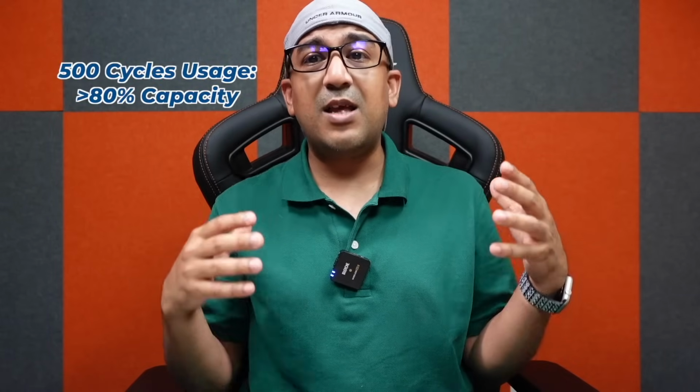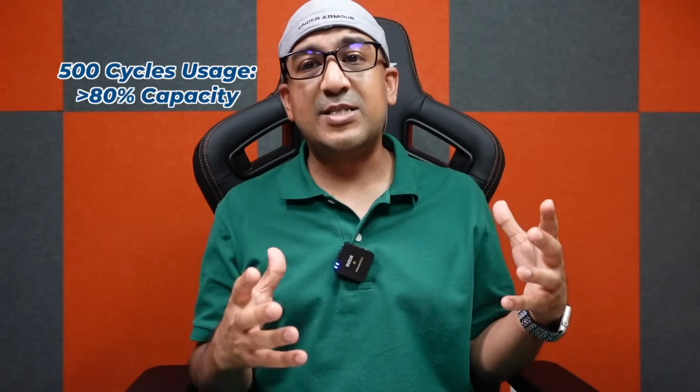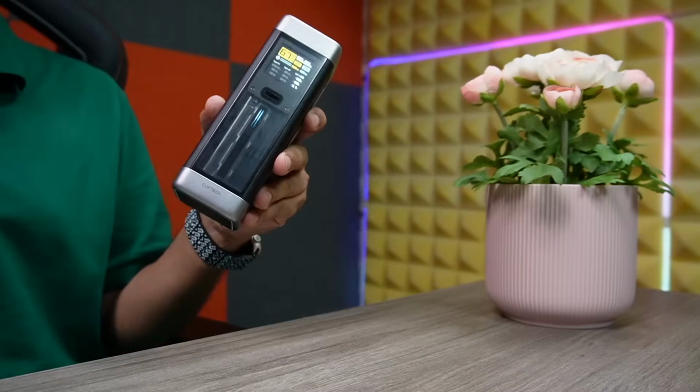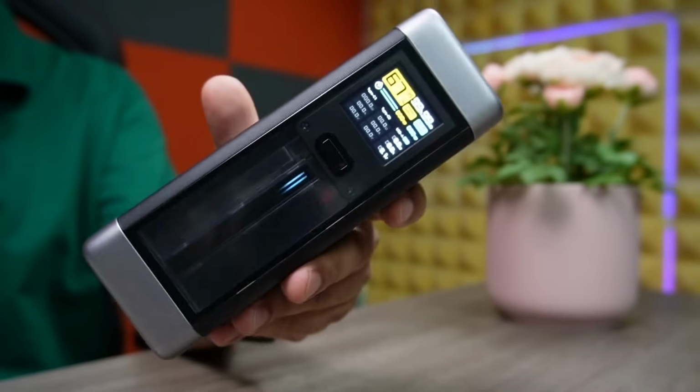This brand claims that even after 500 cycles of usage, this one will have no less than 80% of capacity. That's a very nice thing because most of the other brands claim like 70% or 75% at most. So yeah, that means once we get a CukTech P23, we are safe for a few years.